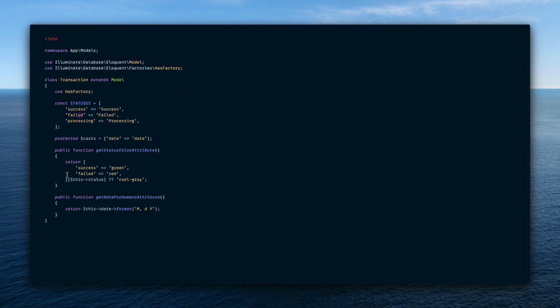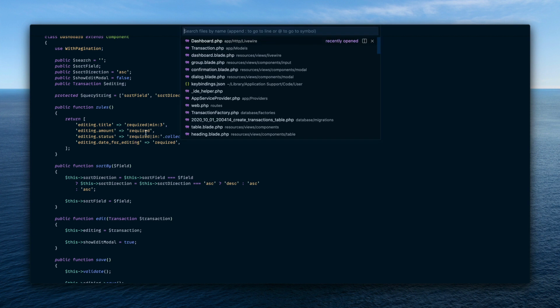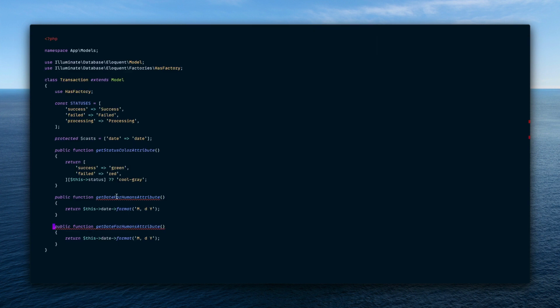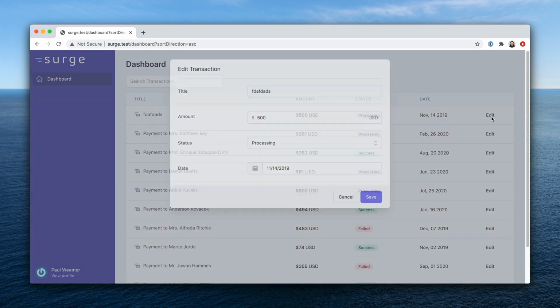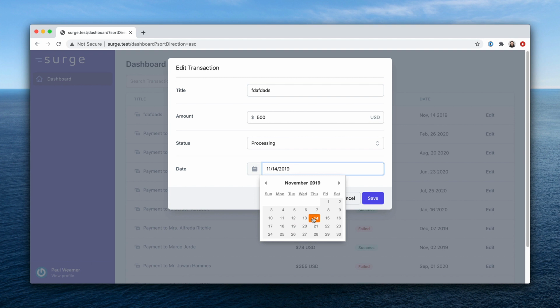And we're going to do that with accessors and mutators in the model. I like handling this stuff at the model level. It's such a better place to handle it than having some updated hook inside of your Livewire component that massages the formatting and things like that. I'd much rather do it here. So instead of date for humans, we're going to do date for editing. Okay. And the format is going to be month/day/year. Refresh, hit edit. And now we have month/day/year, and this is great, perfect. And there it is, November 14th.